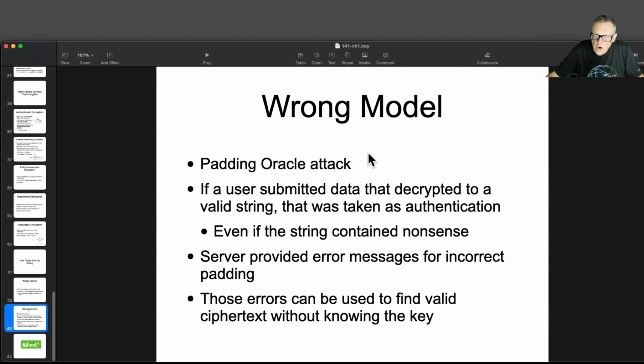Another one is the padding oracle attack. We'll do quite a bit of that later in the course. It turns out that if you give the user an error message, which is unnecessary, then they can use that to deduce information about the key. And this turned out to afflict a huge number of real software products, where they were using what was considered the most modern, safest kind of encryption, but they made a small implementation error, and that was enough to leak out data to deduce the key and find the ciphertext. So we'll do that in hands-on projects later.